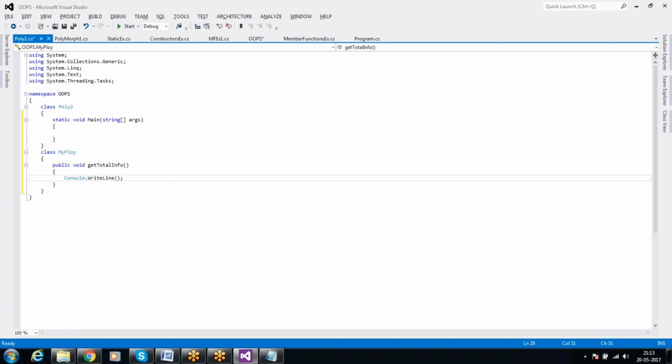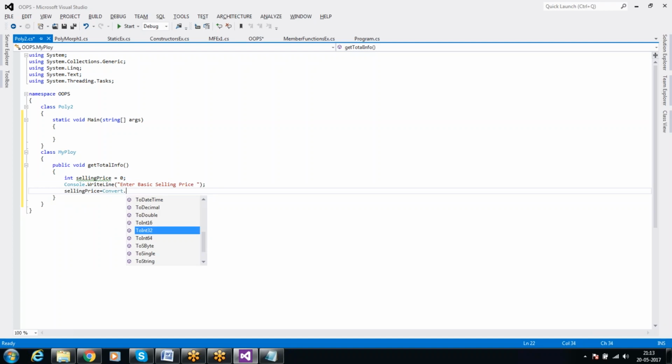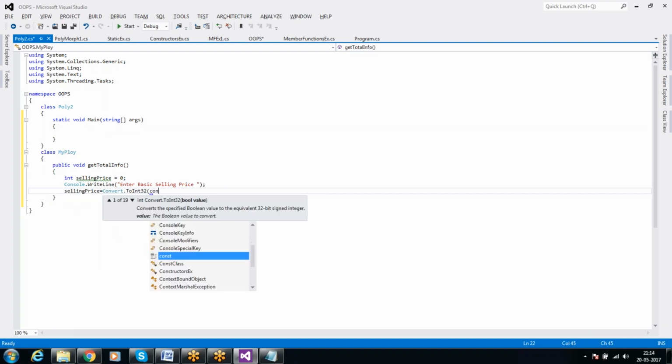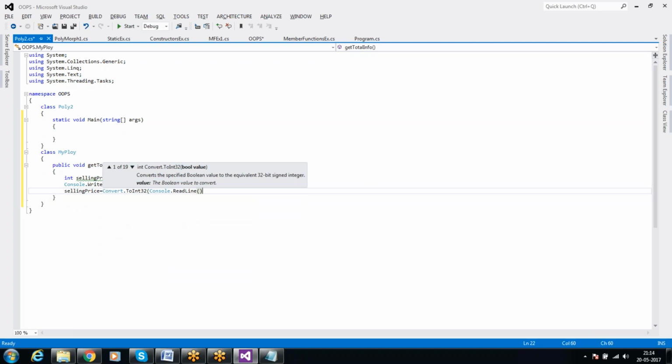Suppose here I'm asking a user to enter some value, like enter basic selling price. I take selling price equal to 0, so under basic selling price, selling price equal to Convert.ToInt32 of Console.ReadLine. Just I'm taking this selling price.